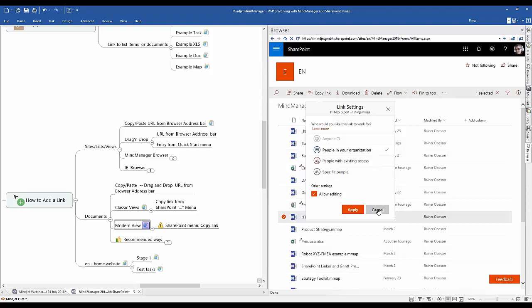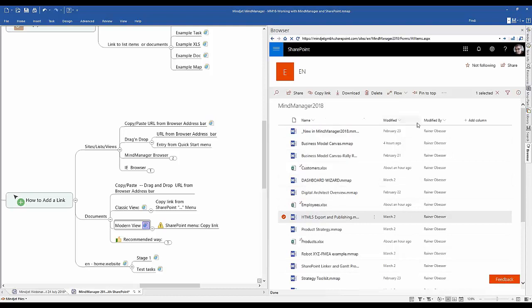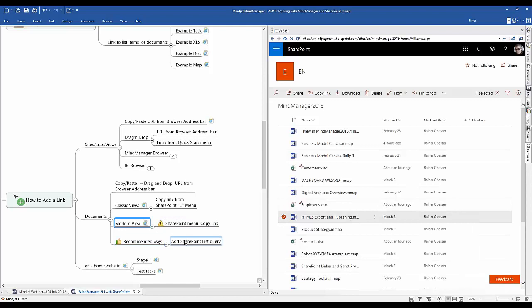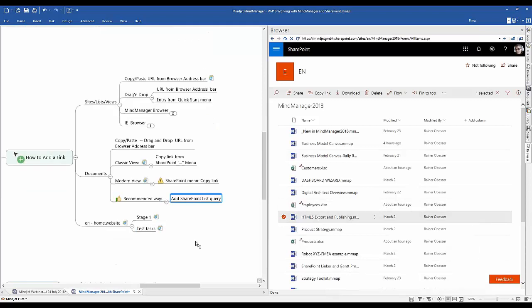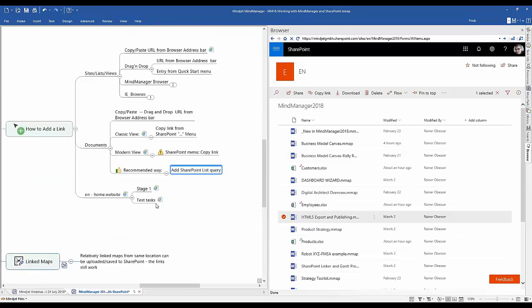But, and again, be careful using this for linking to maps, because if I'm using this to link to a map, SharePoint adds specific parameters, and the MindManager file manager not always copes correctly with these parameters in the link. So I would always recommend, if you want to link to maps, to add the SharePoint query, the SharePoint linker that automatically pulls in all the links into the map.